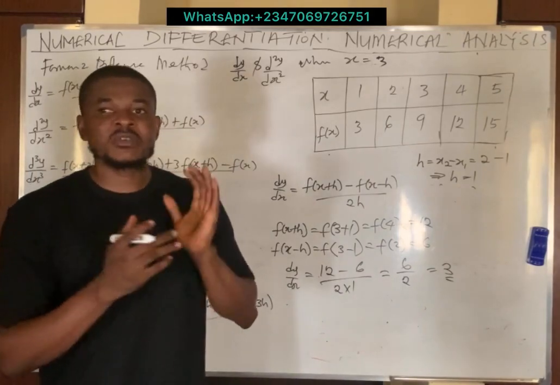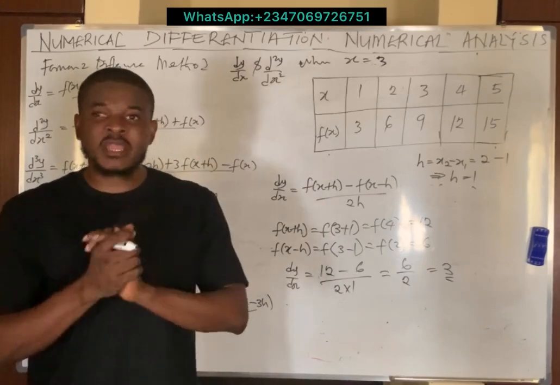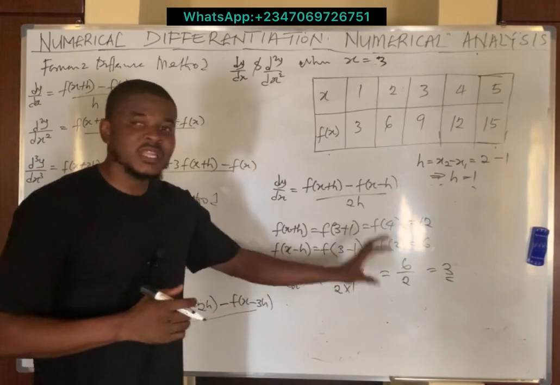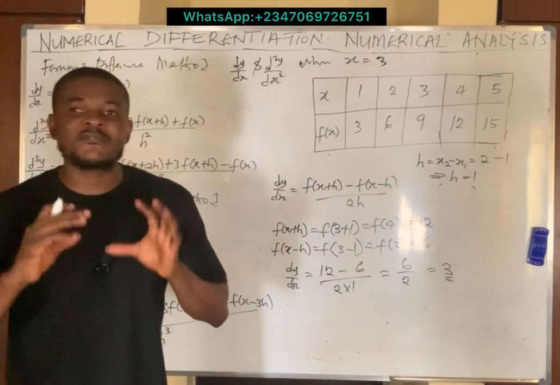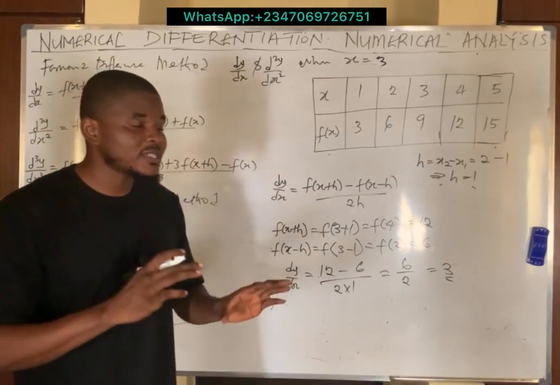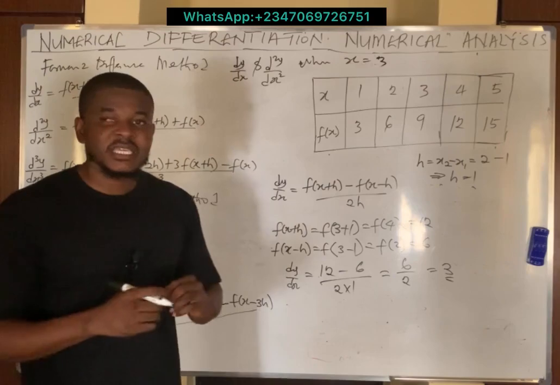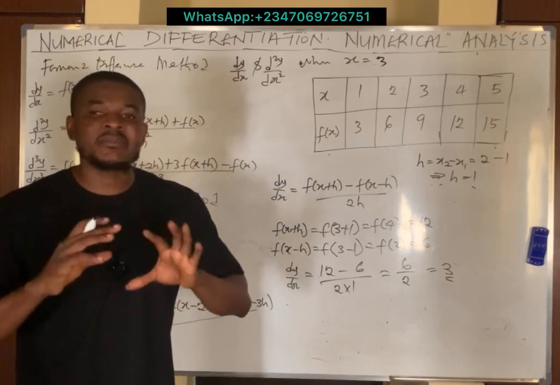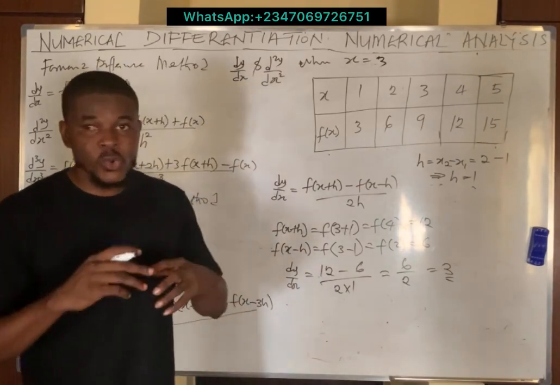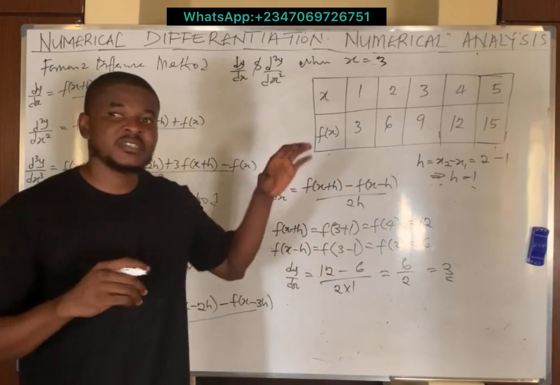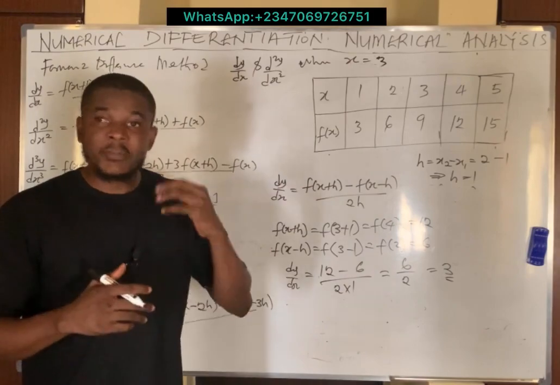Now, if you observe, all the derivatives we've done so far have been the same. The first derivative using the backward difference method is 3. The first derivative using the forward difference method is also 3. Now using the central difference method, it is also 3, which means for this given table we are very much correct, because the first derivatives appear to be the same, even at different points. So we are very much in order. Without even solving, you should know that the second derivative approximation using the central difference method is going to be 0, because we've had it to be 0 in the other cases. But let's solve it and see.